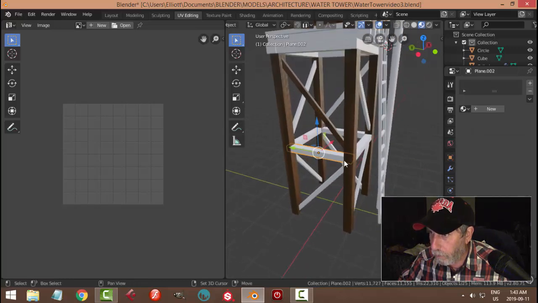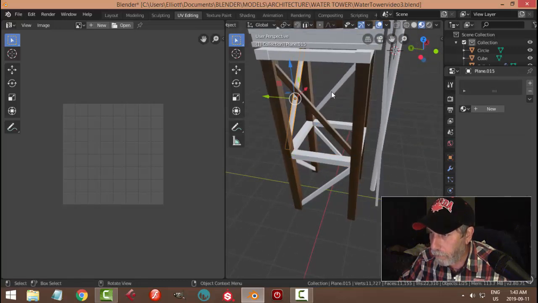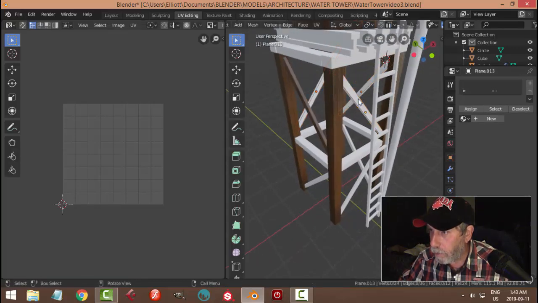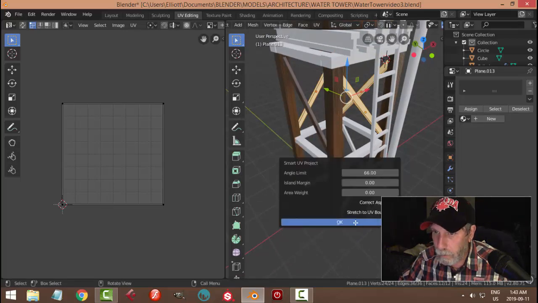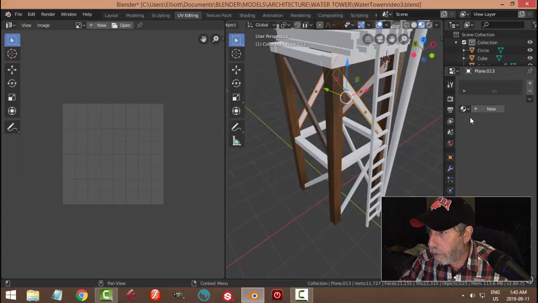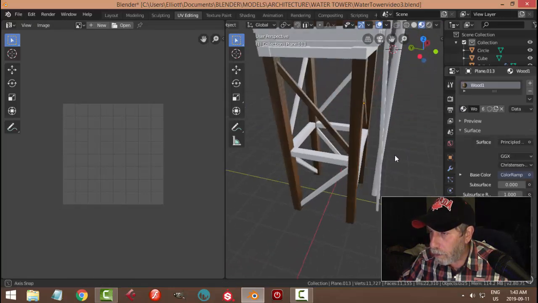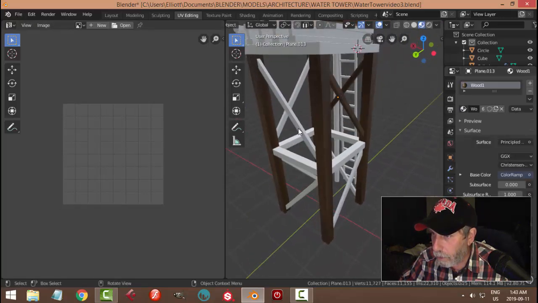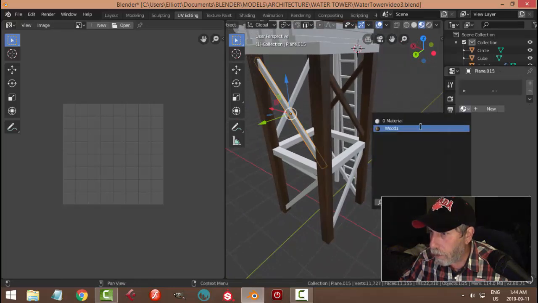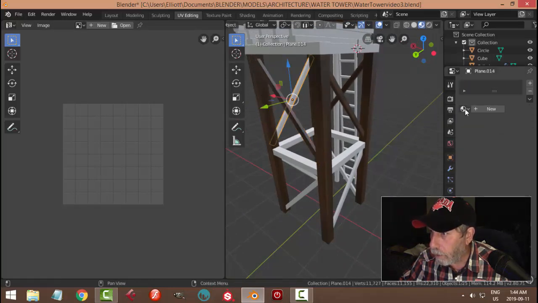We'll see, because I got a whole bunch of these things to do. Now, can I grab all of these and just do that and put them all together and see how it changes things? And then I can just select the wood after that.